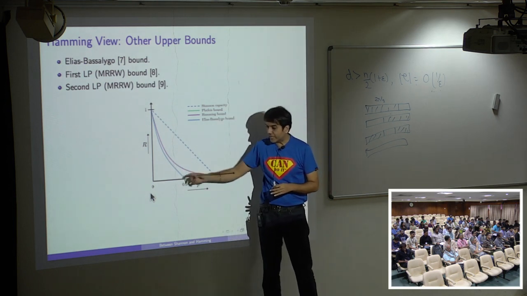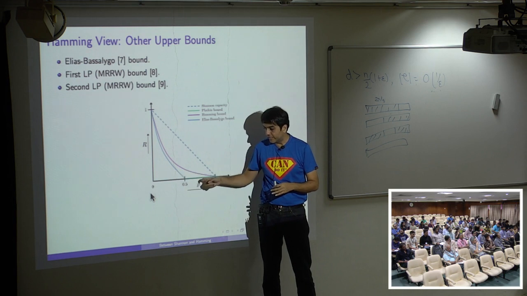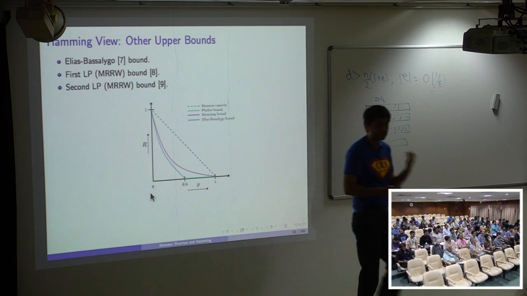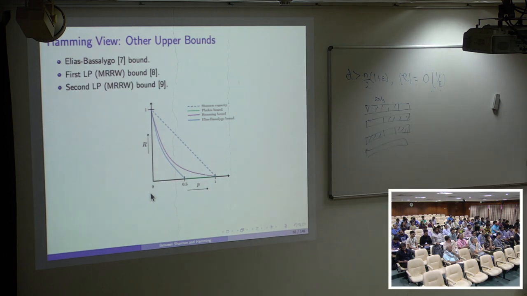But anyway, all of these things overall tell you that the upper bound on the capacity is given by something like this blue curve over here, and then nothing is possible as long as p is greater than a half. So if this is the number of erasures you want to tolerate, or if this is the fractional minimum distance you want to tolerate, then you can't get better than the light blue curve and then the green line.